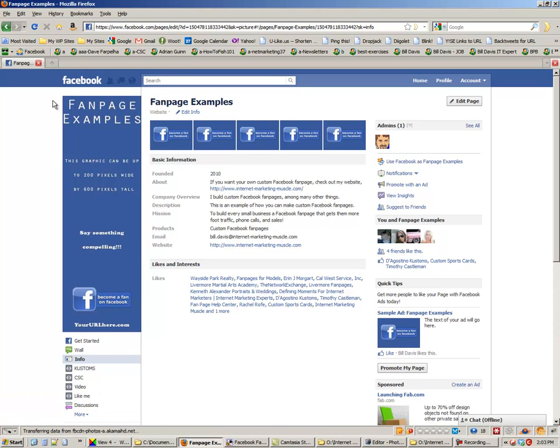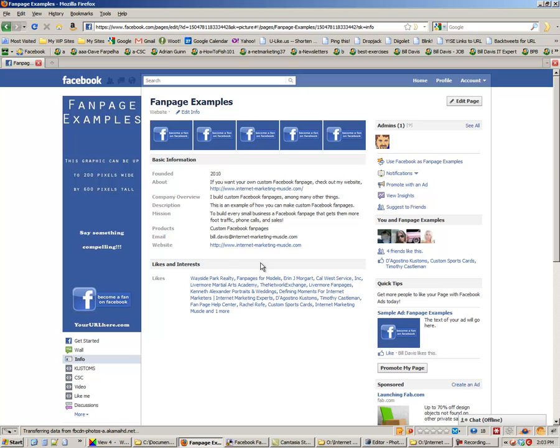Alright, so that's the way this will look. The next element, graphic element, is this photo banner. And I've just uploaded the same graphic 5 times. It looks clean, it looks nice, it's compelling, it tells people what I want them to do. If I weren't already a fan of this page, there would be a like button here. And if they see this enough times and it's compelling enough and clean and crisp and it says become a fan on Facebook, they'd just click the like here, and then I'd take them to a different place, a different call to action. You know, it's all part of your sales funnel.